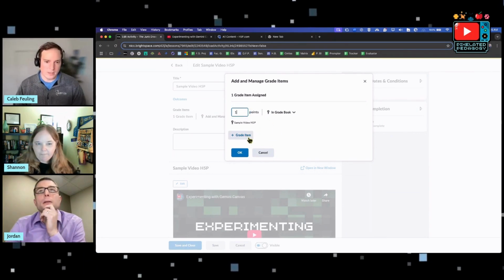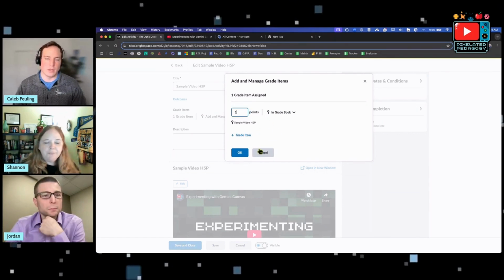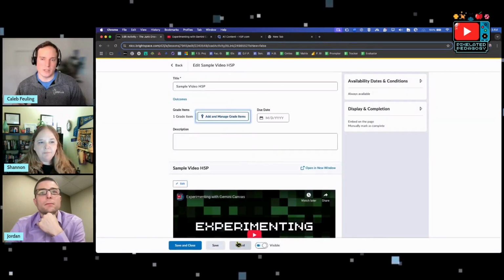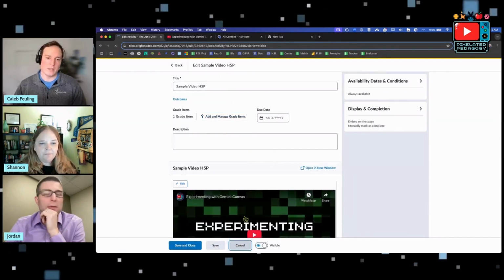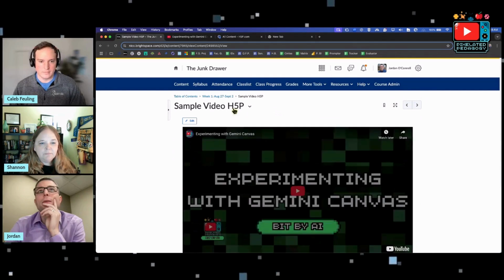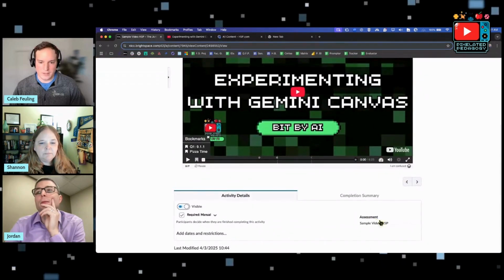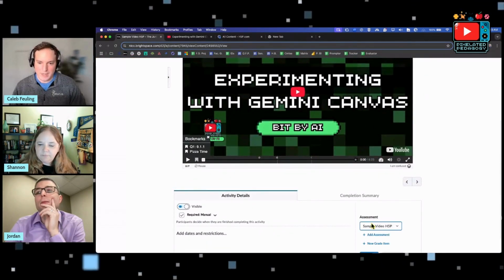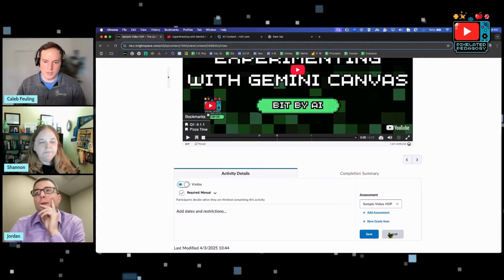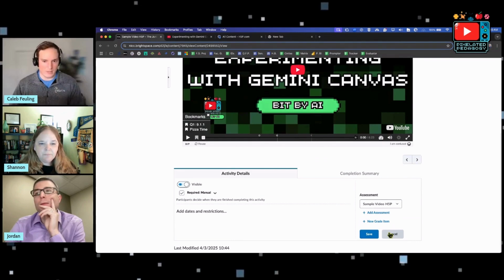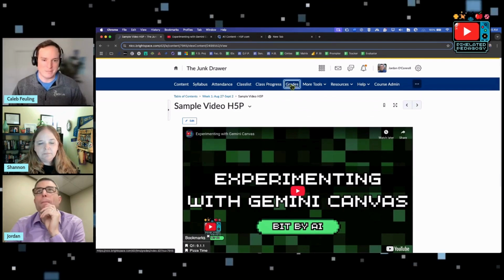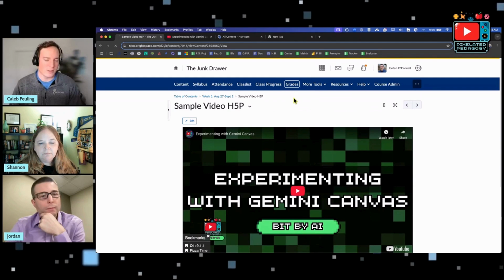In the old content experience, in the bottom right, just below the H5P activity, there should be an assessment field where you can add an assessment and then add that grade item to it. Let's show it quick. If you scroll down here, there's the assessment piece. Because you added it with the last one, it's already connected to an assessment, but ideally, if it didn't have that already, you would click that new grade item and then you could associate it. Or if you have an existing grade item, you can associate it to that too.